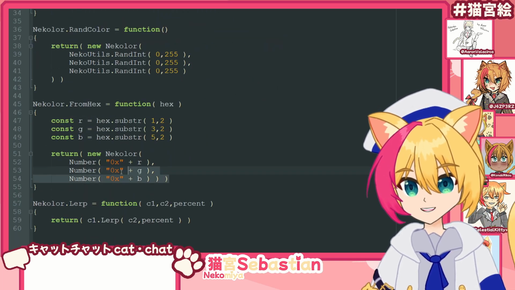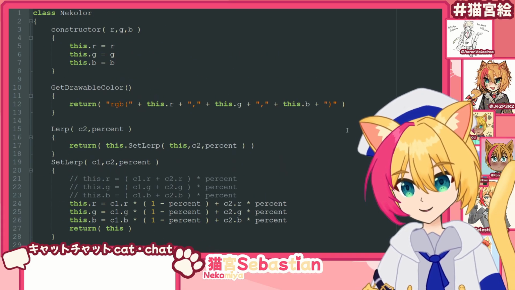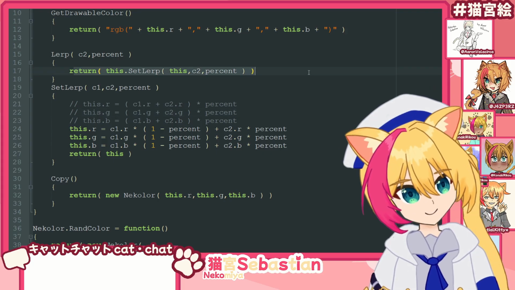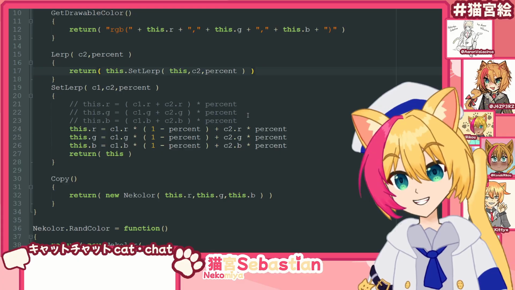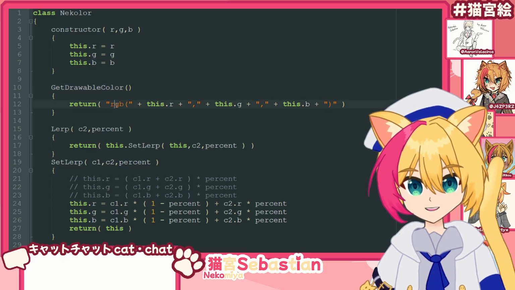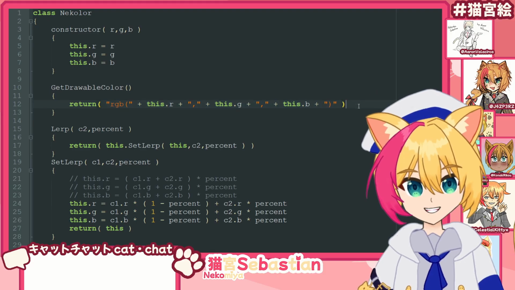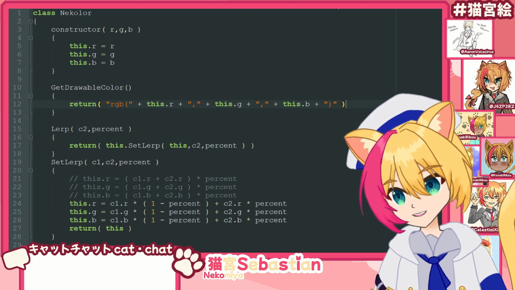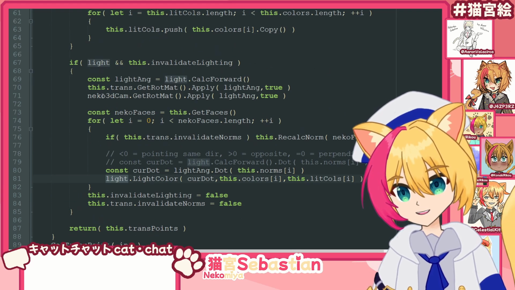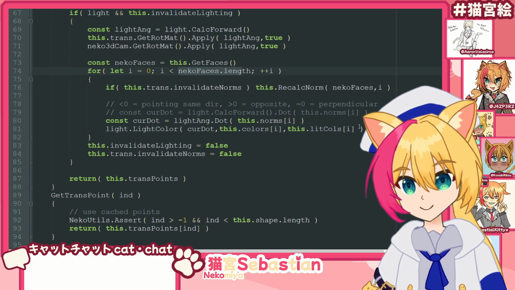So it's just a helper function to convert from a hex code to a regular RGB. And that happens here. There's actually a function for it. It just gives you the value of that space. Anyway, so now that we have the RGB, we can lerp it. And what this does, instead of creating a new object and setting it and creating junk garbage memory, it just sets the values. So this is a little more efficient, I think. And then to get the actual color, you just do this RGB and then R, G, B. You got the deal. This is another way to draw colors in HTML or JavaScript only. I think it's both, probably, surely.